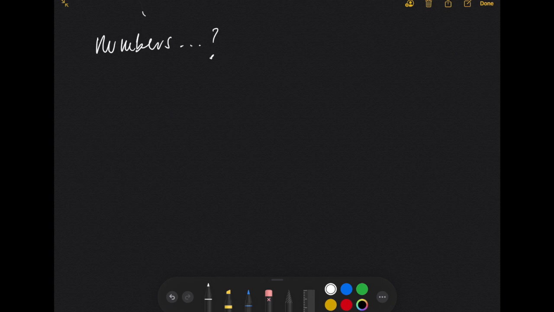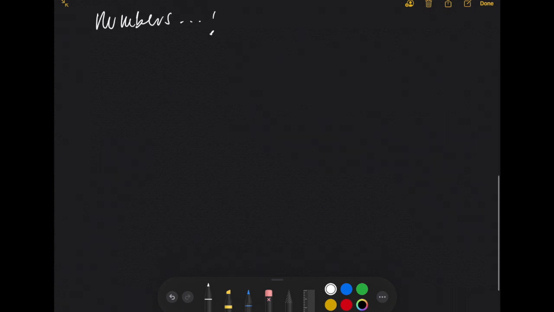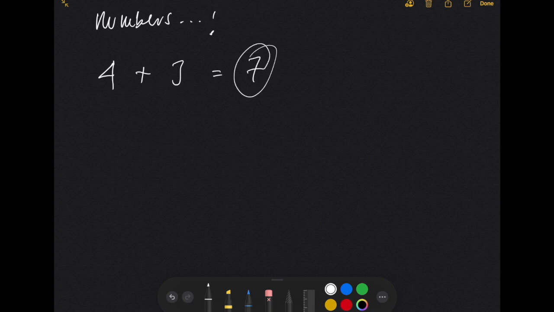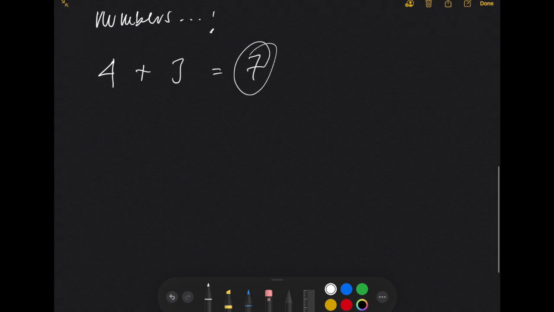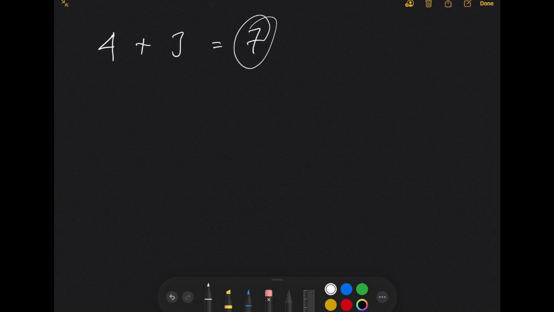Well, this becomes quite significant when we try and think of actually what these sets are and how they can be grouped together. So, for example, if I had four pieces of paper and I wanted to group that with three pieces of paper, I'll get seven. Okay, so this becomes our basic addition. Likewise, if I had three students and I wanted to get rid of three students, I'd get zero. I would have no students left.